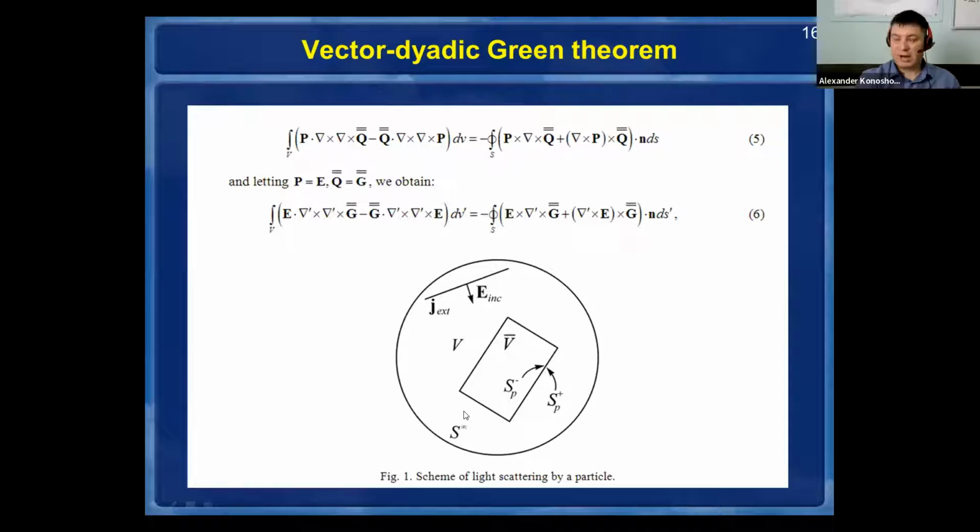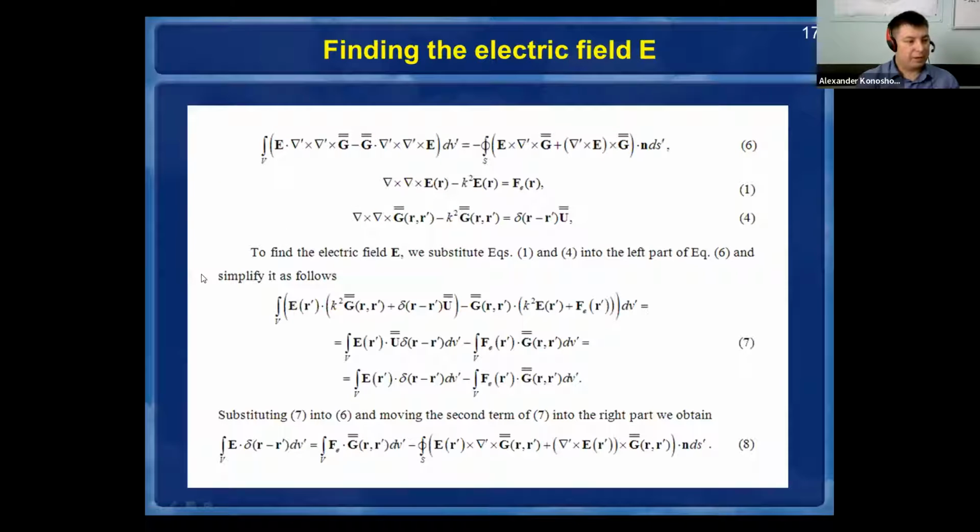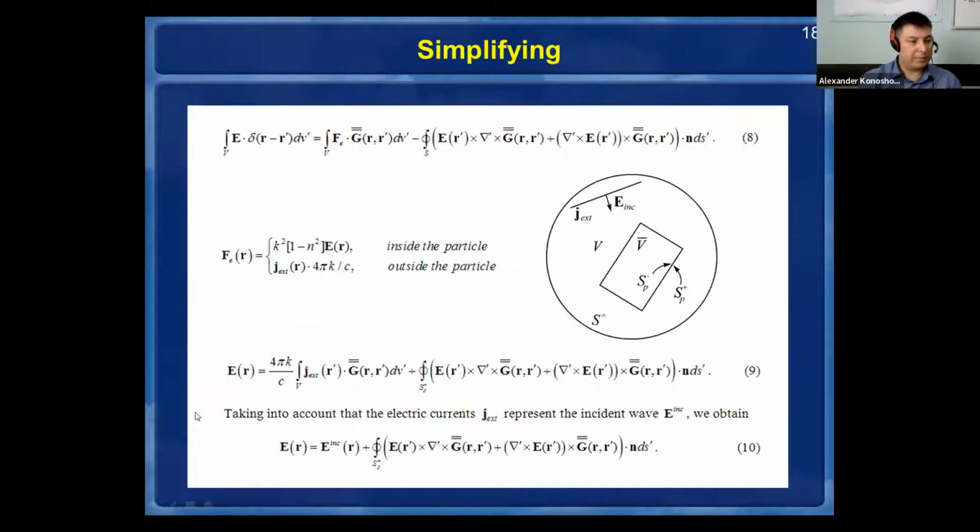If we have the exact solution on the particle surface, we can integrate it and find the electromagnetic scattering at every point. So here is the integral equation over the particle surface. This is a volume integration over the sources, like here. But usually it is not easy to find the exact solution on the particle surface.